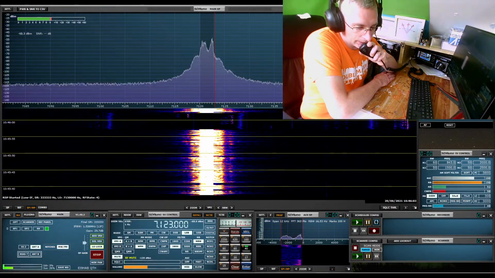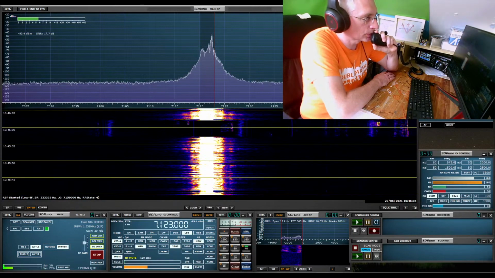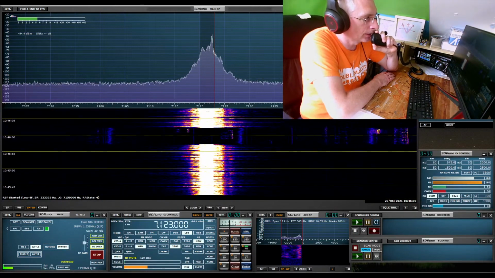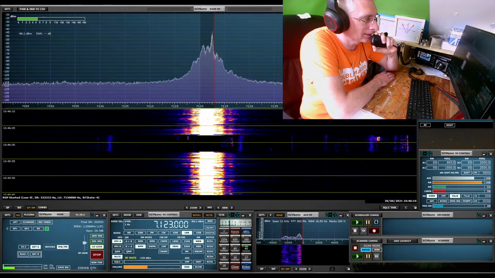EI8HCB from EI2SDR. Sean, I was just wondering, could you give a CQ out on your side? Because I know you can get out a little bit better to some places.